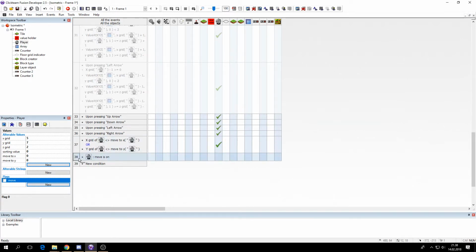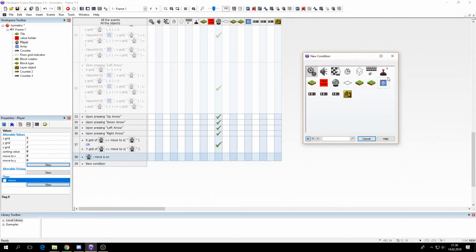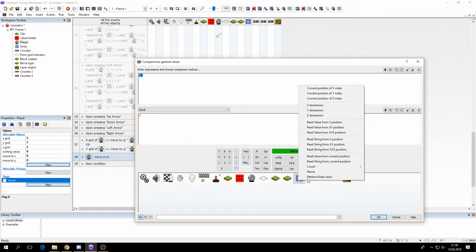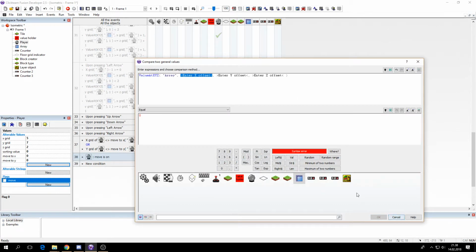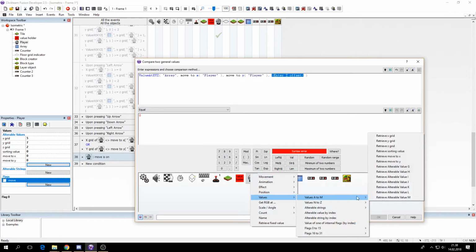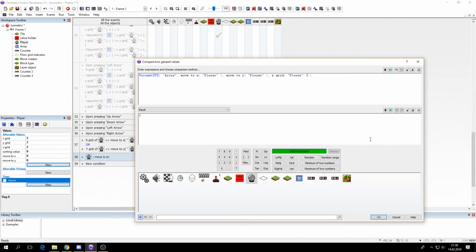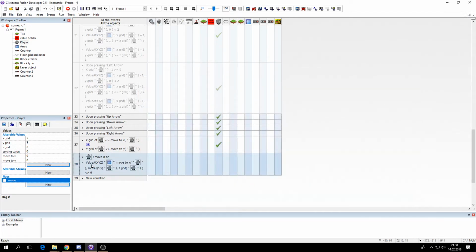we want to check the value of the array. If the value of where we want to move, so move X and move Y, and its current Z position, is different than 0, that means that there is a tile there.